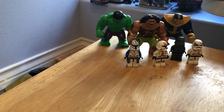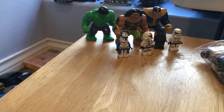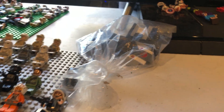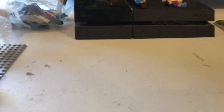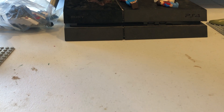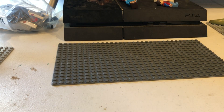Now this next one has 53 minifigures. That's what the seller said were in here. It's a huge bag of figures. I'll put them right here in front so you all can see them. Let's get this done — you're seeing a PlayStation right now, but I'll show you each figure. Maybe I'll put them on a gray base plate.